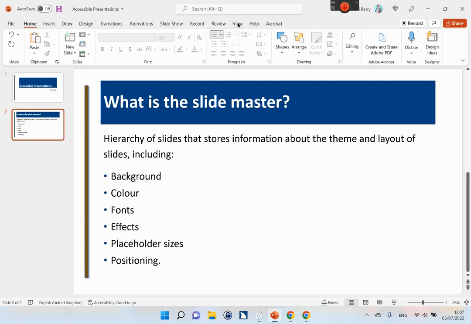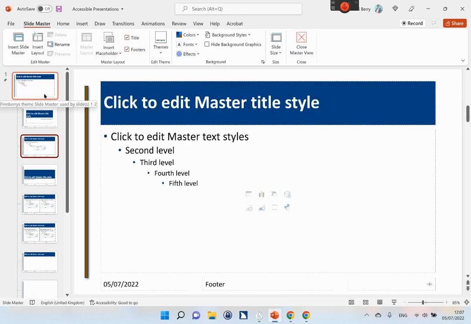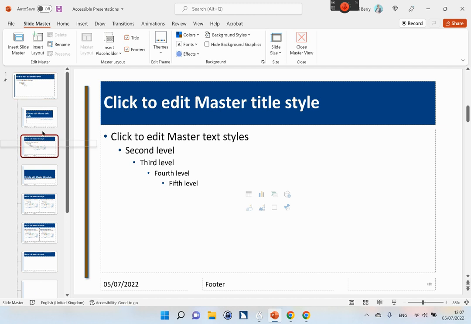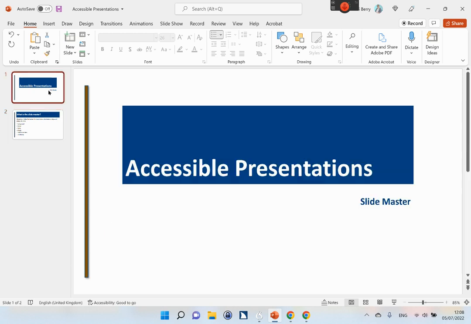Now, when I go back to the View menu and into the Slide Master, because the default Slide Master isn't being used anymore by any slides, it's been taken out, leaving me just my own. So if I wanted to then make that into a template that other people could use, I could do that. And the advantage of doing that is that the headings and subheadings are retaining their accessible features and will be read out to a screen reader.